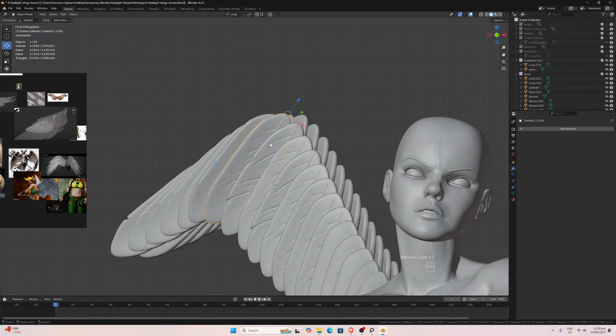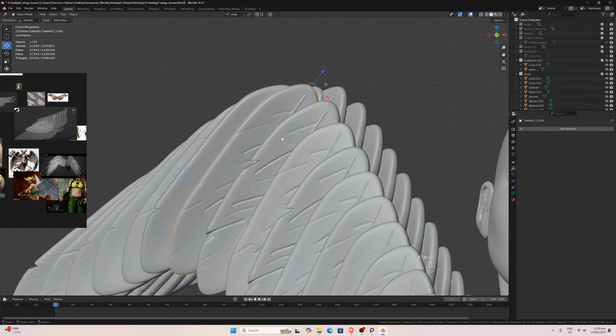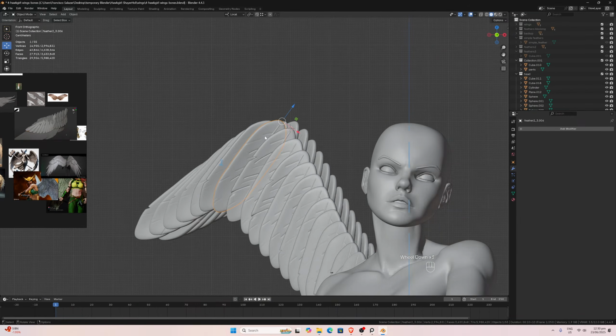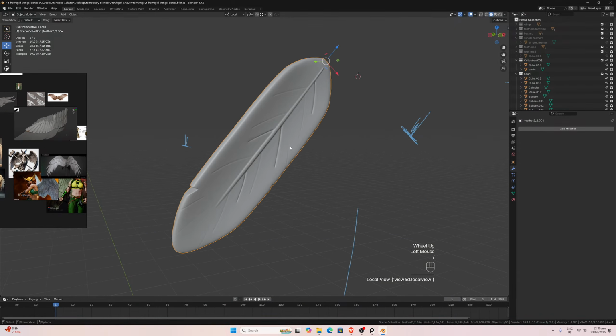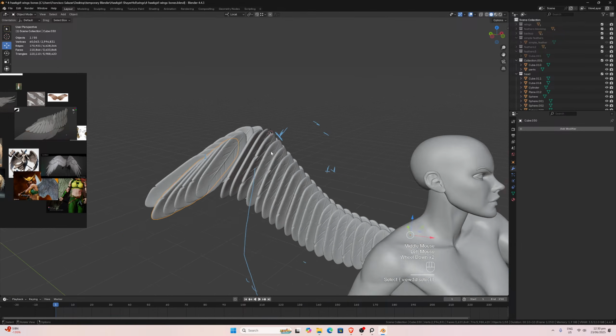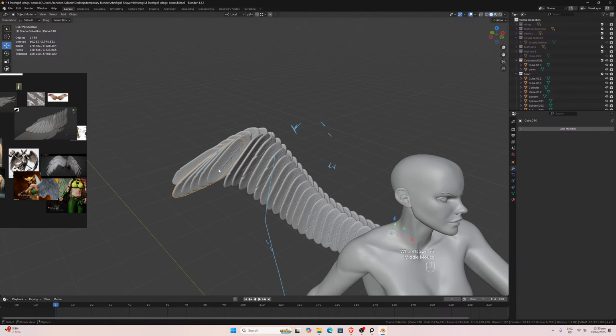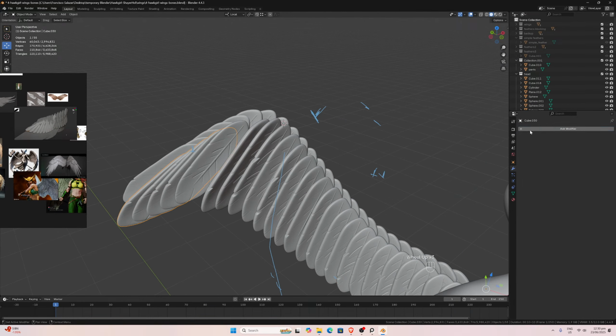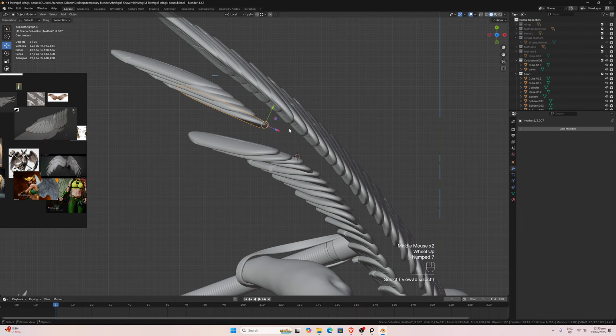But to do this in a better way, to be sure that this is what I want, I have to go to the one by one method. That's why I'm using this. But let me show you, you can maybe create a curve here like we did here and try to move that curve, or apply a simple deform modifier, or just select one by one and move it with the global origin here, and manipulate the feathers there.